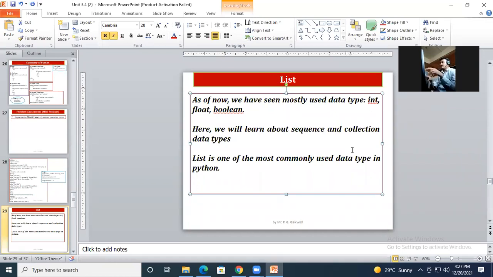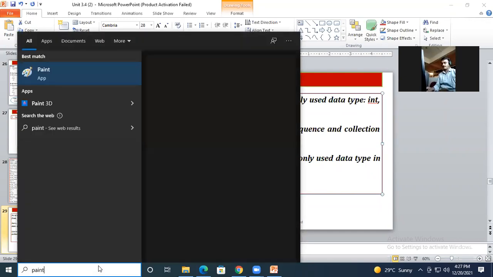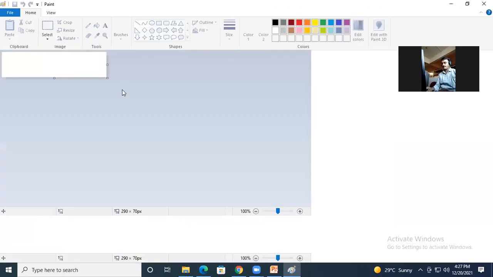So whatever is on the screen now, if you wish to store it, it is very easy for me to take a screenshot. Just now I pressed the screenshot button, and I went to Paint. If I press Ctrl V, whatever is on my screen gets pasted here.